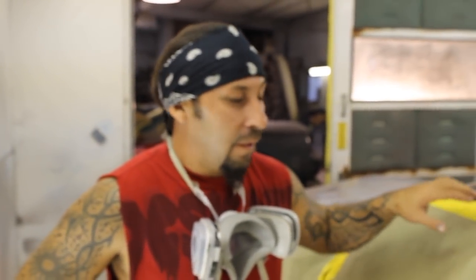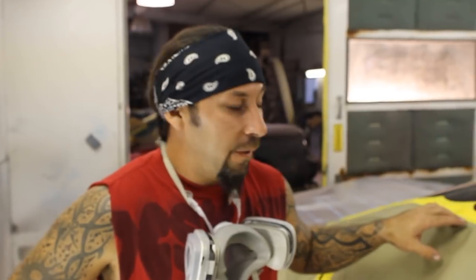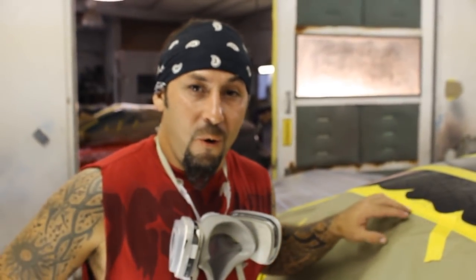All right, we got our flake down. Looks super, super awesome. Next up, we're gonna choose candy. And I think we're gonna go with an Oriental blue.